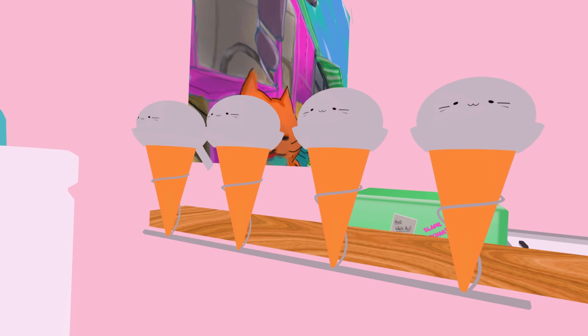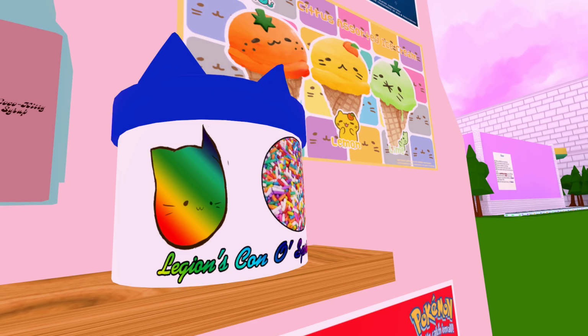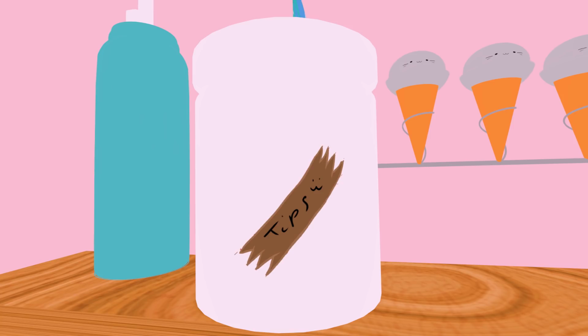Also on your counter, you will see your ice cream cones, followed by a can of whipped cream and a selection of syrups, such as chocolate, strawberry, and caramel. If you want to add a little extra to your ice cream, we have a container of rainbow sprinkles as well. And if you look to the far left of the counter, you'll notice our little tip jar. All tips are appreciated.